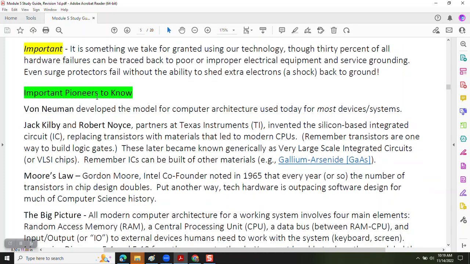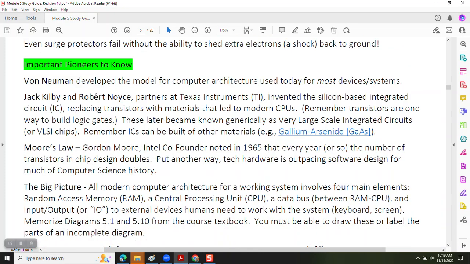For this segment, we'd also like to call out some important names in the industry and developments along the way. You're already familiar with von Neumann, and as we've already stated, there may be different representations of the von Neumann model, but John von Neumann remains an important pioneer, and so we just want to come back to this.